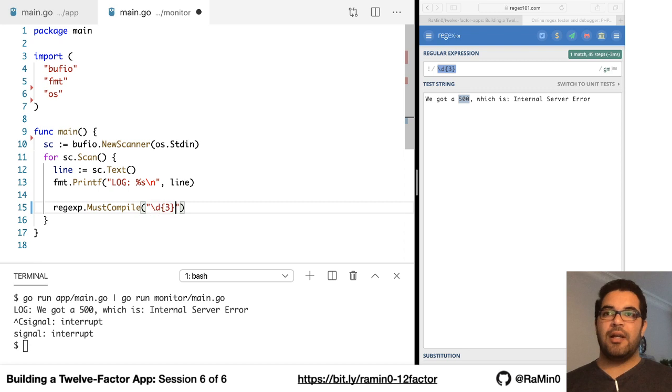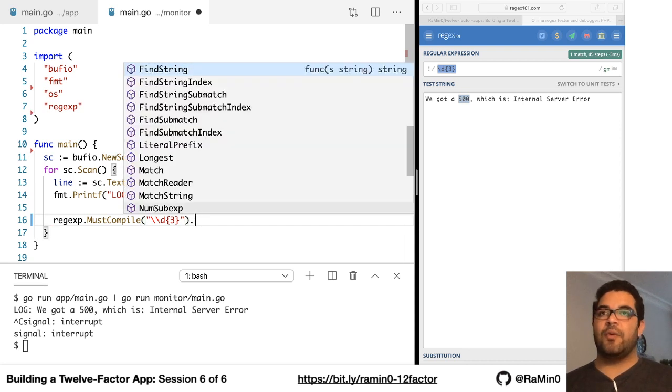So I want to compile this, and to be able to use backslashes in a string we need to add an extra backslash here, so that we escape the second backslash. Now I tell it that I need to look for digits that are 3 digits long, or numbers that are 3 digits long. Then if I hit dot, let me first save.